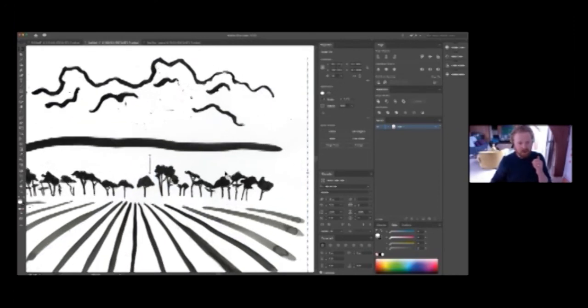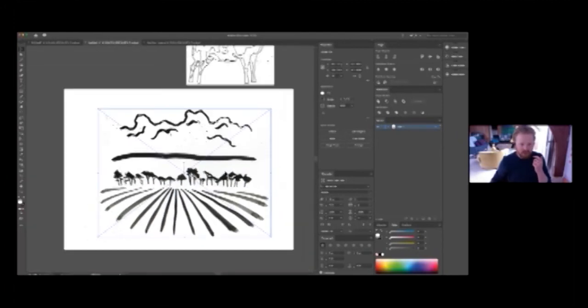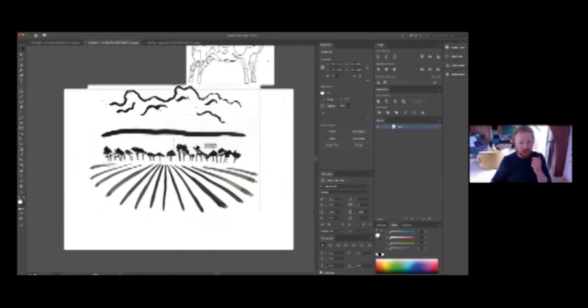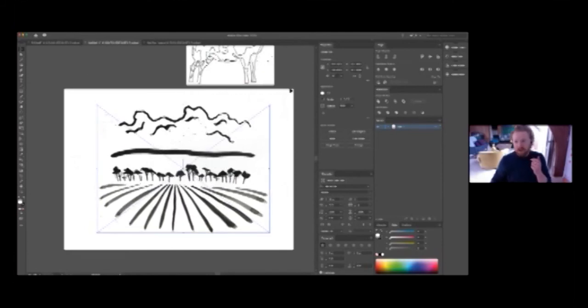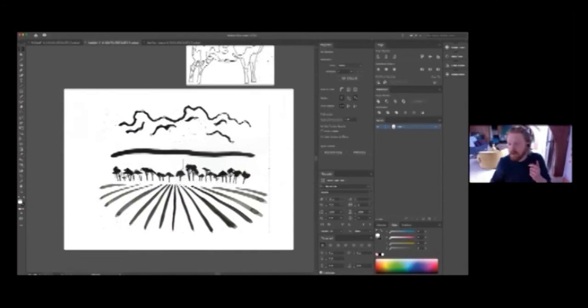So once you've brought that into Illustrator, you can see it's pixelated, it's a scan, but it's not a great quality scan. So there's not much you can do with that as it is. So what you would then do is go to Image Trace.